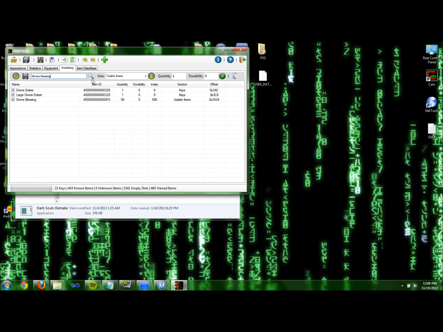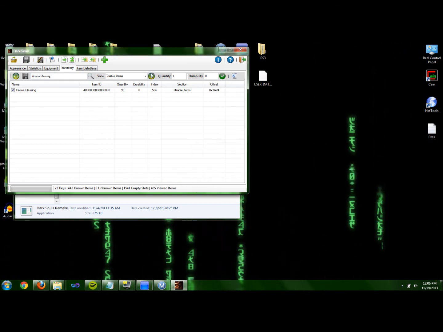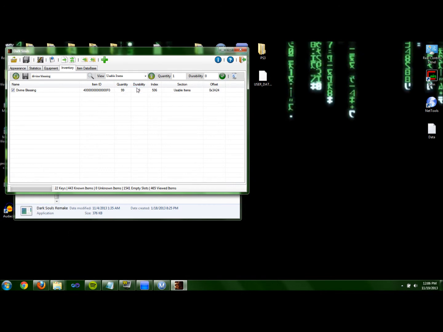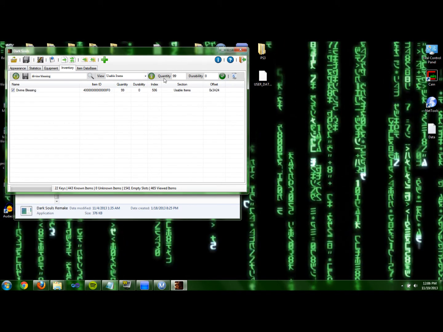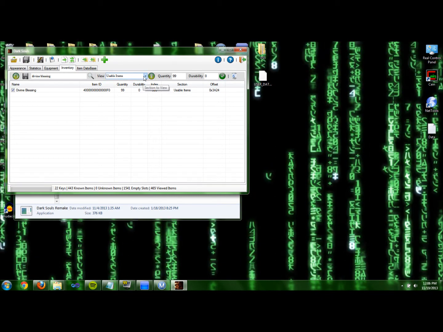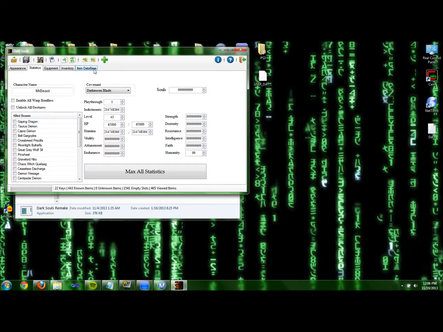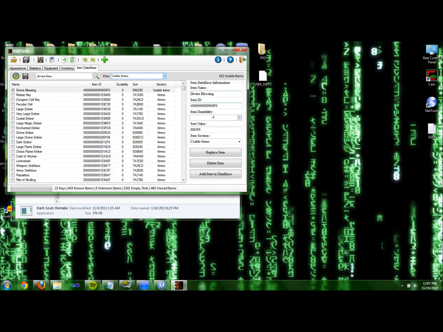And you're going to want to check it, and you're going to go add all checked items. Now, once we check it in, we'll just refresh the items. We'll search for it again in our inventory, and we'll right click after we highlight it, and then do max quantity.